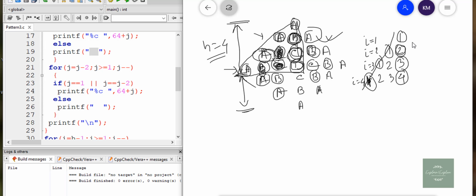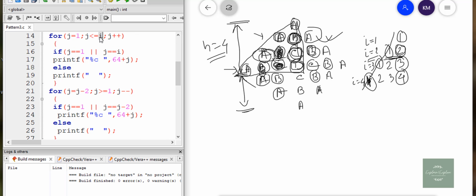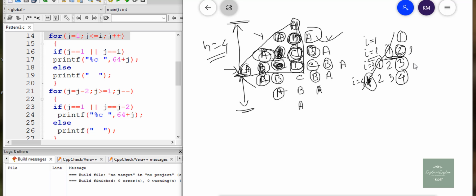Now what about the next part? As the value of i equals 2, for this part the inner loop will come out. Let me show you, this loop will come out when j becomes 3. When j becomes 3, it will come out from the loop.